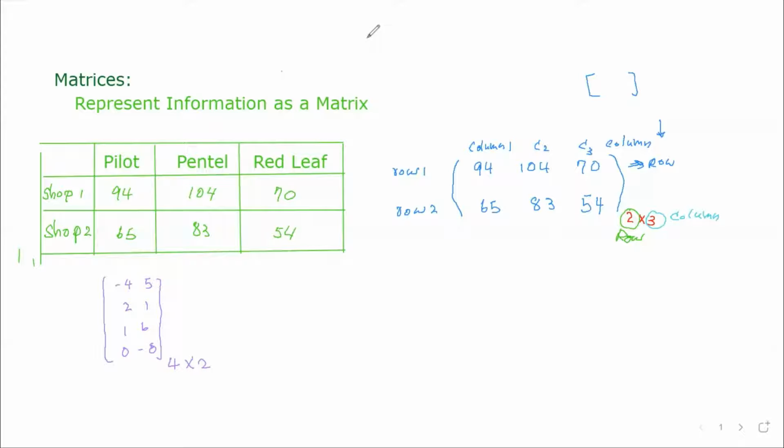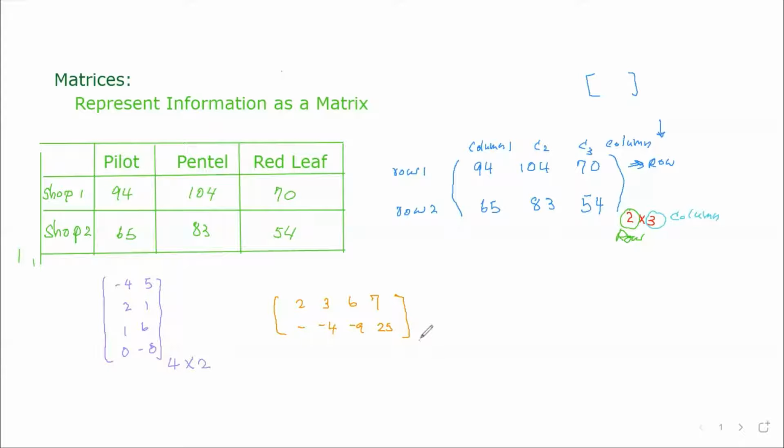Or another example, take a look. If I write it in this way, maybe 2, 3, 6, 7, or maybe 1, minus 4, minus 9, or even 25, something like this. If we write it like this one, how are we going to read the order? How many rows do they have? So you read first row, second row.